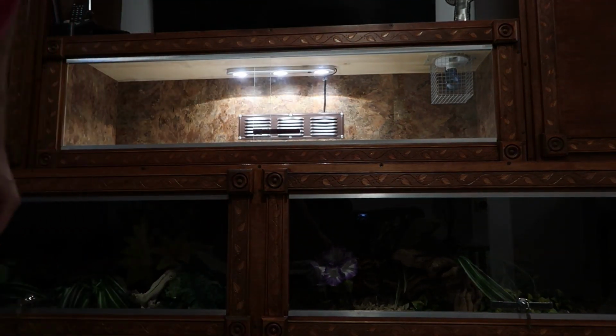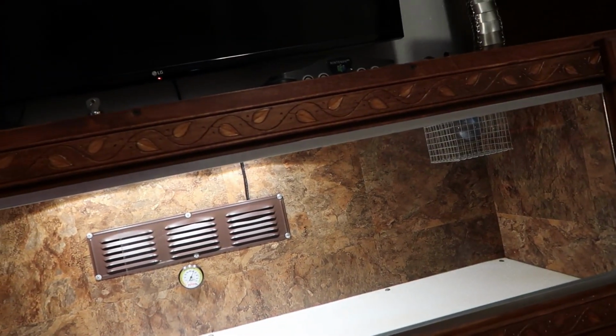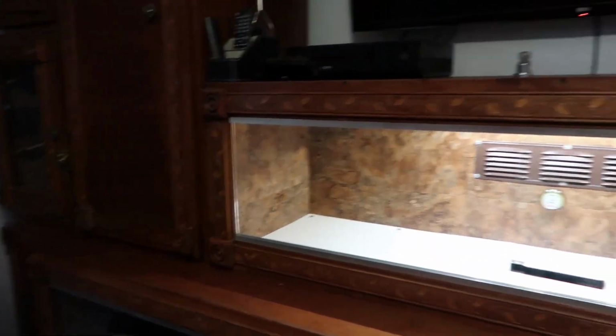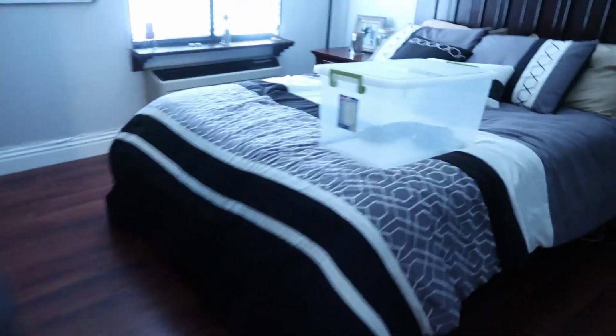The glass is in. Now it's time for me to put in all the bedding and put all those decorations and log hides and all that good stuff back in, and then we could watch him explore for a little while. Should be cool. Let's see how he's doing now. Finally relaxed for a little bit.